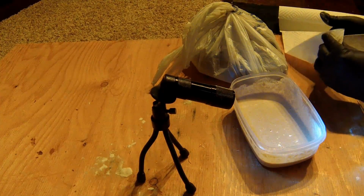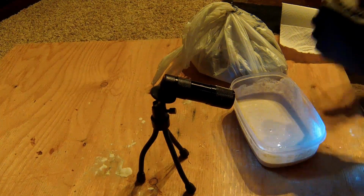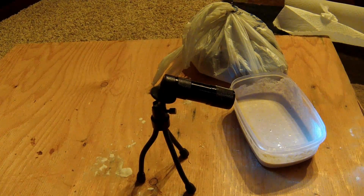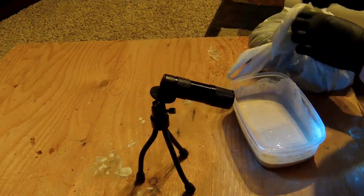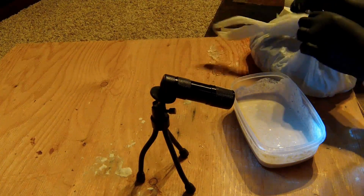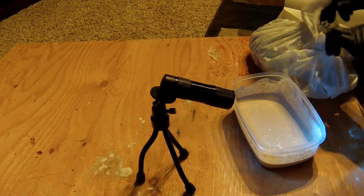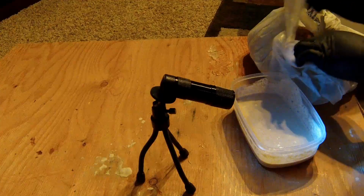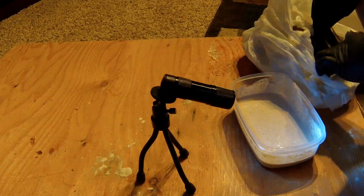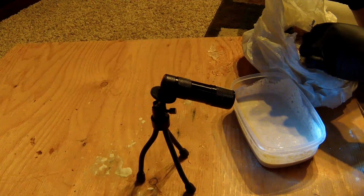Get my hand washed off. That's why I've got these paper towels here, because I don't want to be too mucky. I know I'm going to get mucky doing this, but I just prefer to be somewhat clean while I'm doing it. So, what we got here, hopefully, is a bunch of rabbit hides that are de-thawed. I left them out in the snow, and they're actually really quite frozen. This is not good. So, that's not happening. I will come back to this in a little bit after these de-thaw.